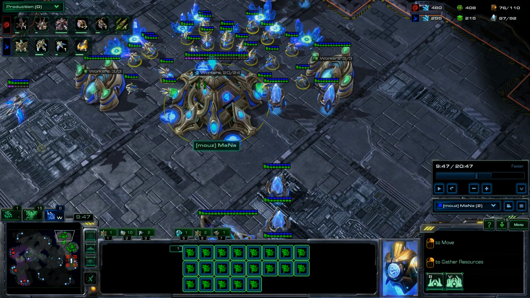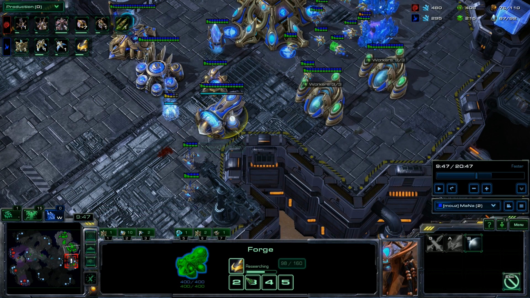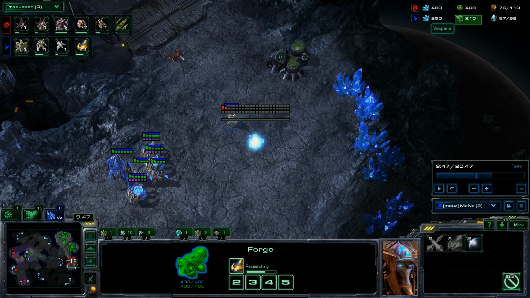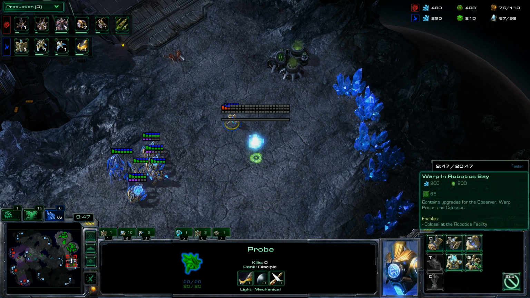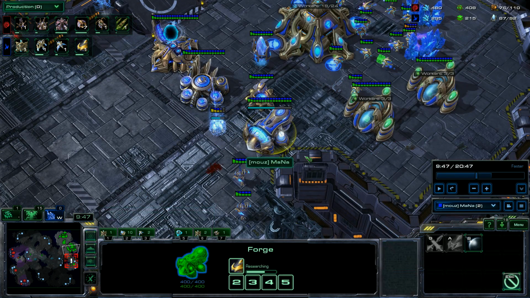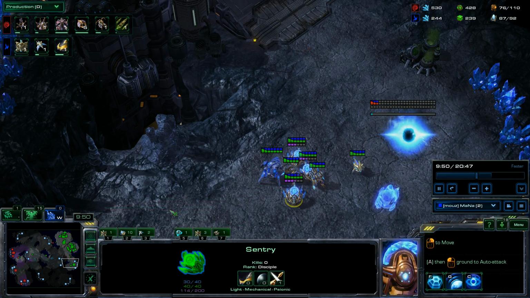The reason why it's missing is not to research Blink or Zealot Charge, it's more to continue upgrades. As you can see, the +1 armor is just over 50, like 55% complete. If he throws down the Twilight Council right about now, as he's expanding, which he does have 200 gas for, the Twilight Council only being 100 gas, if I'm not mistaken, let me just double check that. Yeah, 100 gas. He could continue his upgrades and get +2 attack. But this is something he missed.